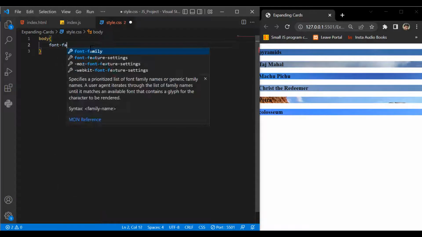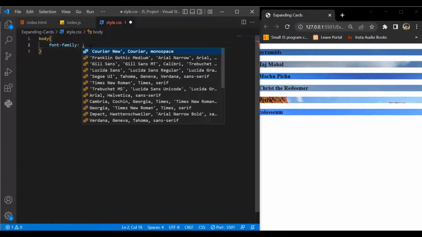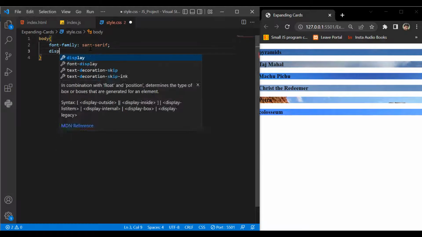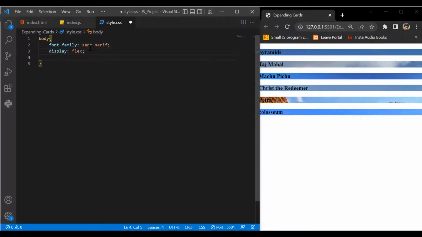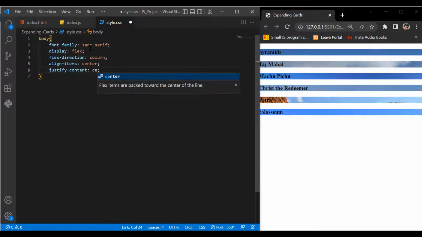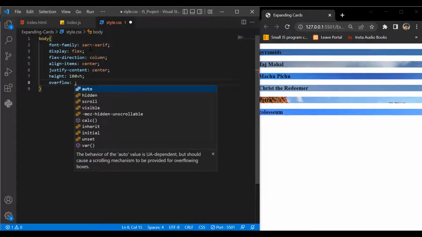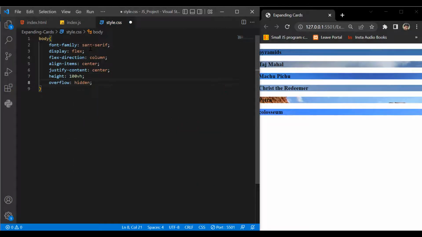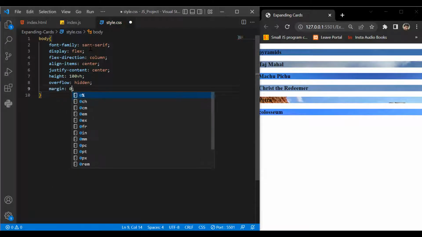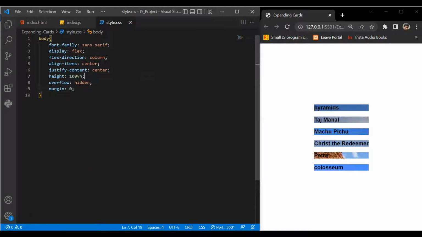So I'm setting the font family to sans serif and I'm making sure the display is flex so that we are using the space optimally, and I've set the flex direction to be column, and I'm aligning the items and the content in the center. I'm using the whole 100% of available view height, and I'm making sure that there is no overflow, and the margin I have set to 0 from all the sides. That is left, right, top, bottom.